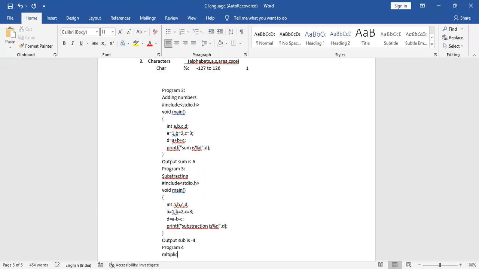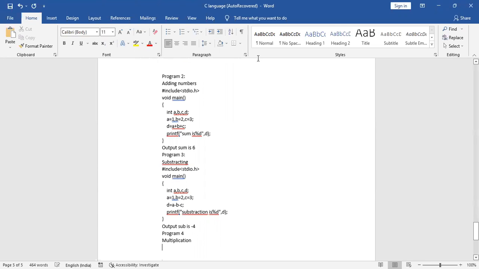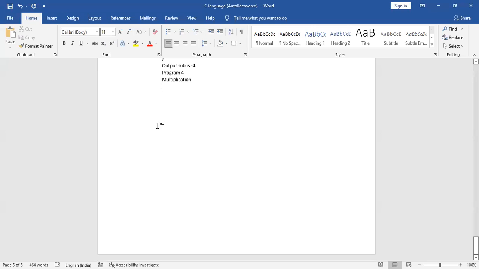Multiplication. See, for the multiplication we have to write here a into b into c. A into b into c.